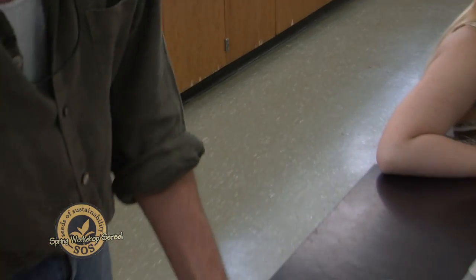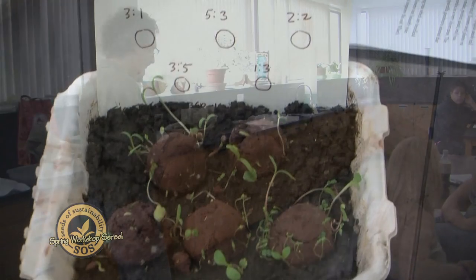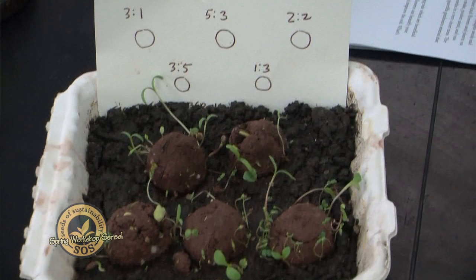So here's the little scientific experiment I did. I was kind of surprised by it, because my hypothesis was that the more clay you add, the less germination you're going to get. The more compost you have, what does germination mean?